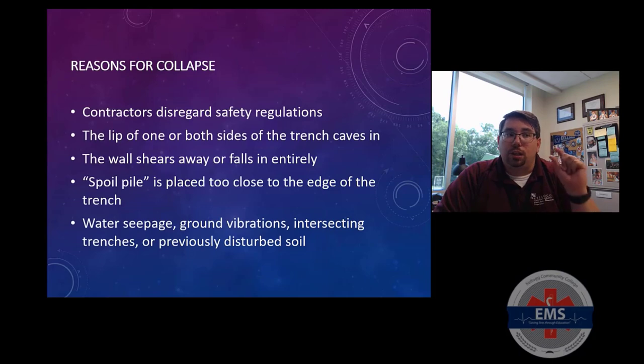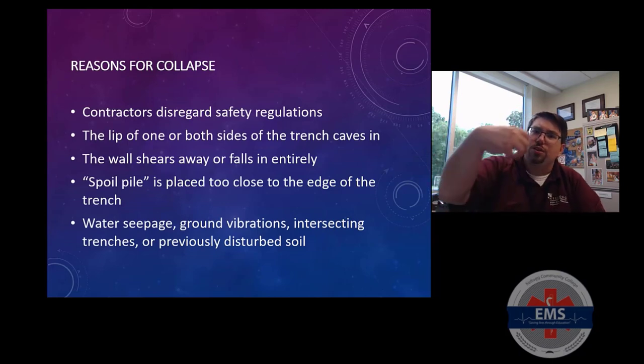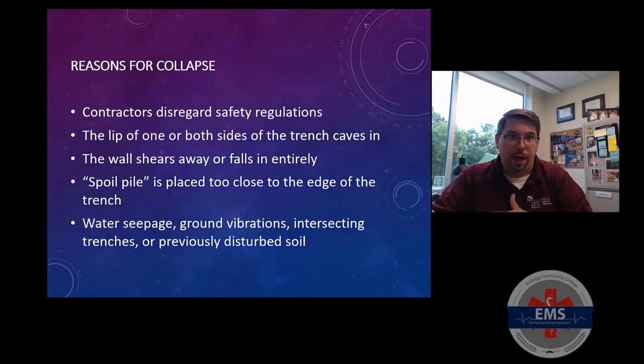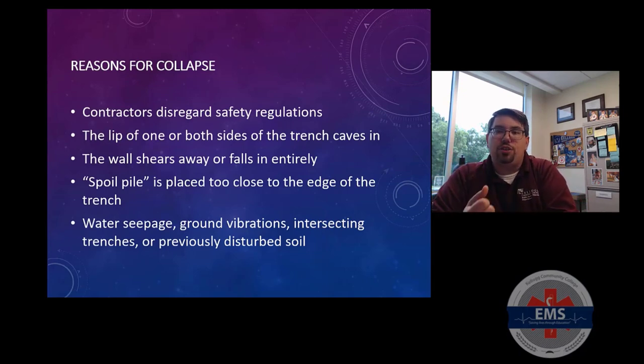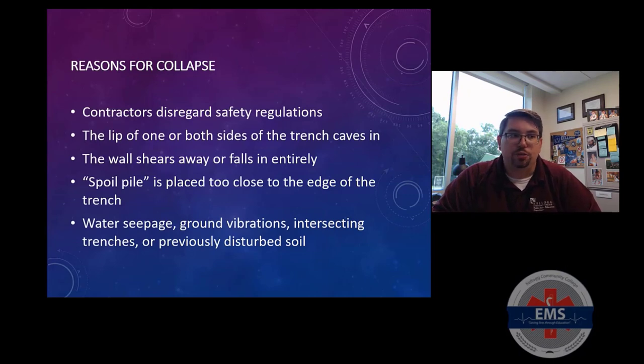We also know that the lip of one or both sides of the trench can actually cave in, or the walls of the trench can actually shear away and fall in entirely. Oftentimes when they're digging a trench, all the dirt and material that they're bringing up, they refer to as their spoil pile. Well, if that spoil pile is too close to the edge of the trench, it can actually cause a shifting of that material and a cave-in as well.